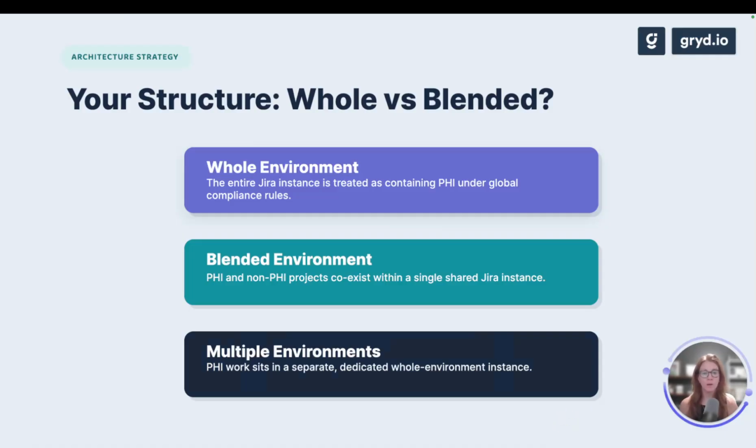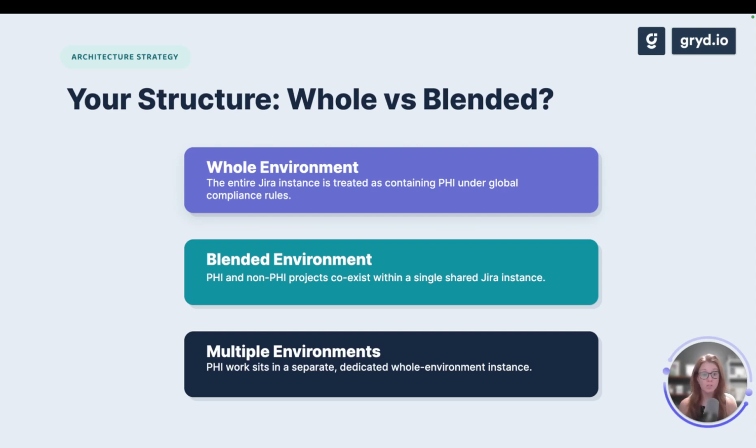So let's talk about the different approaches that you can take in setting up your environment. First and foremost, you've got the whole environment, meaning treating every single Jira space, issue, every Confluence space, all the data, custom field, as if it contains PHI.